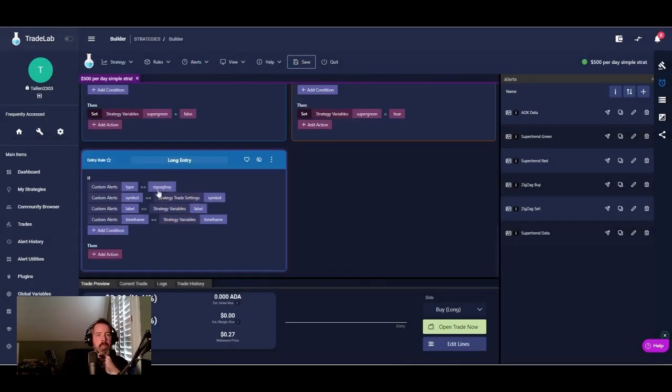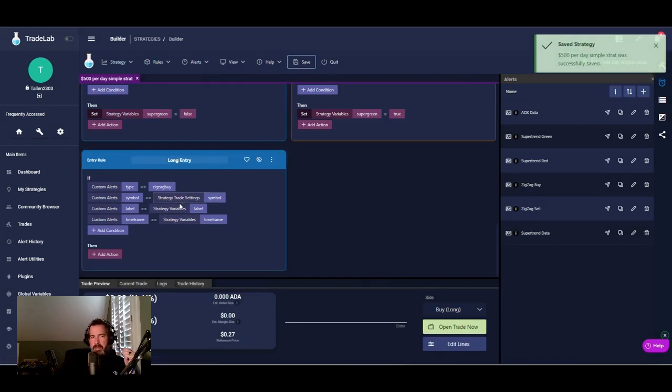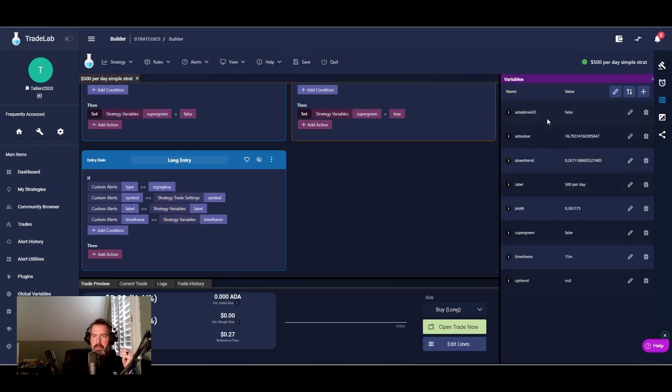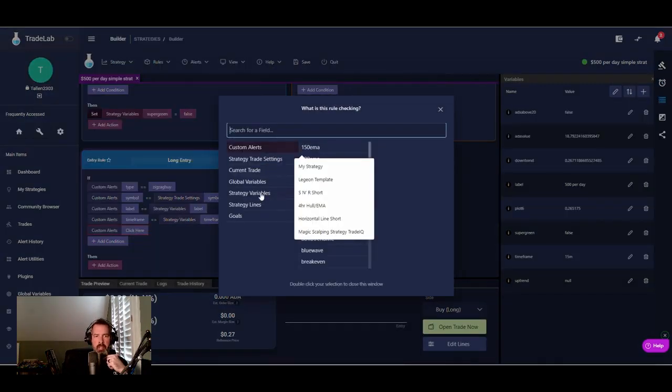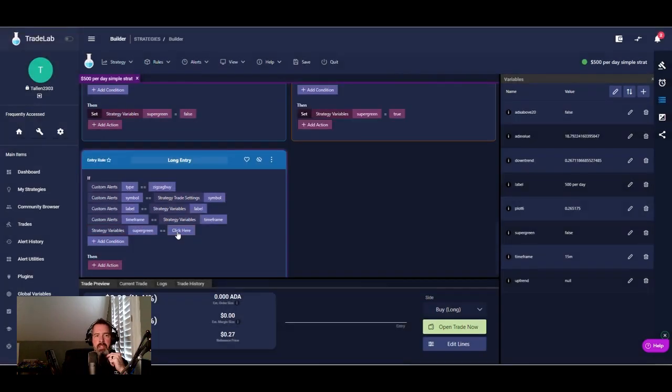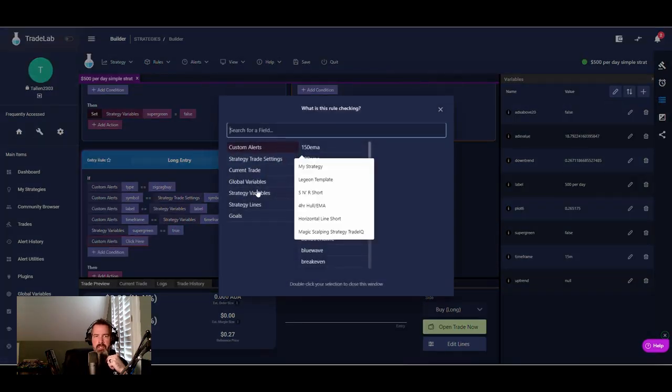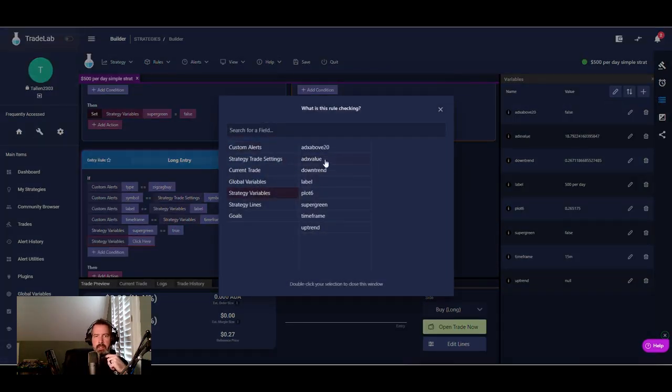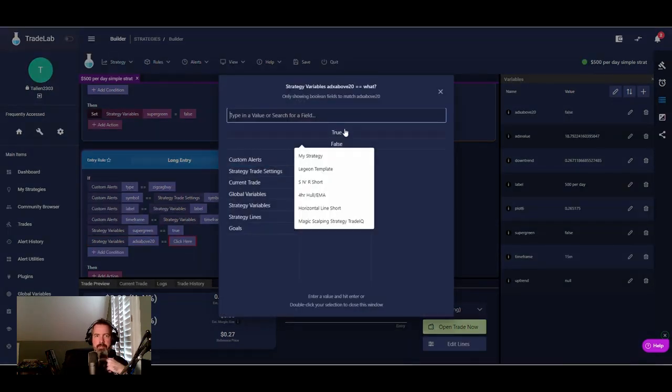Save. Okay. So when this comes in, we also need it to make sure that our super trend variable is true. So we're going to add that here, custom variable. Super green equals true. And then the other thing we need is our strategy variable ADX above 20 to be true.